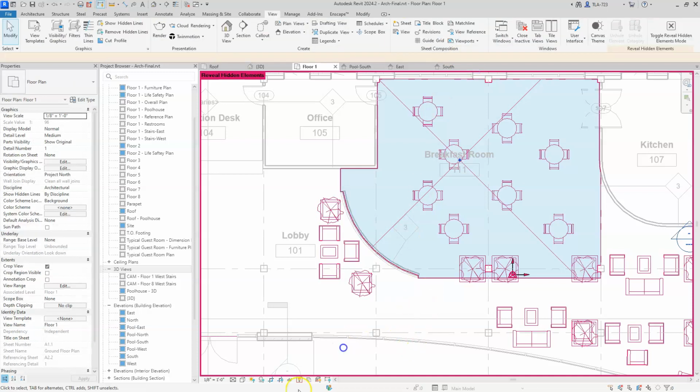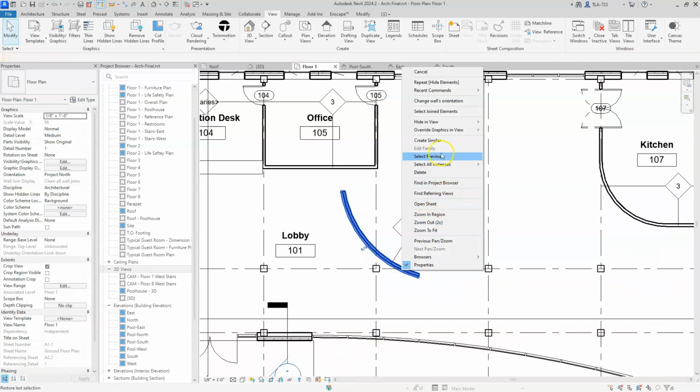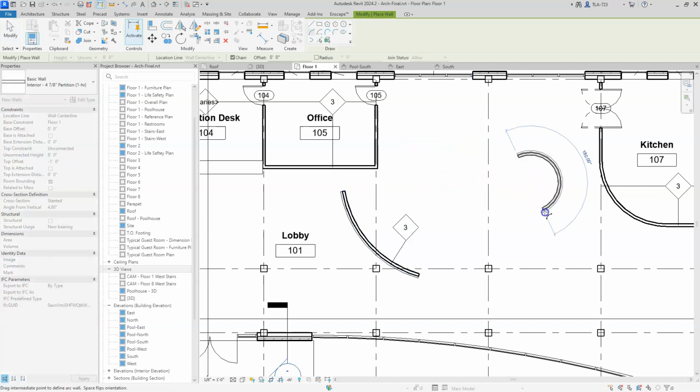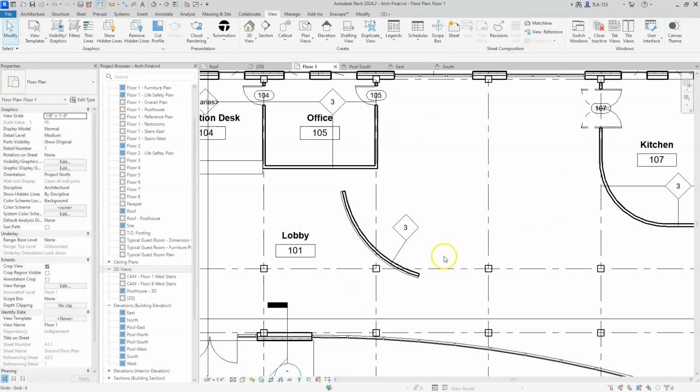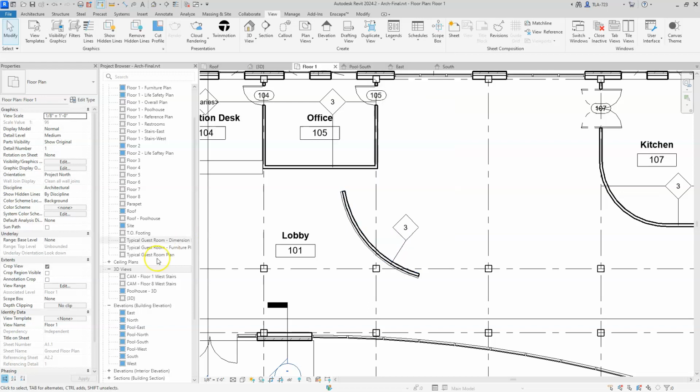Another thing we can do with that right click tool is we can create a new thing. So we can say create similar. And so that would set me up to create a wall of the exact same type as the one I just clicked on. And obviously there are quite a few other things that we can do with that right click, but just be aware that that's a thing, and it is a quick way to do things. I find that a lot quicker than some other ways of doing those things.